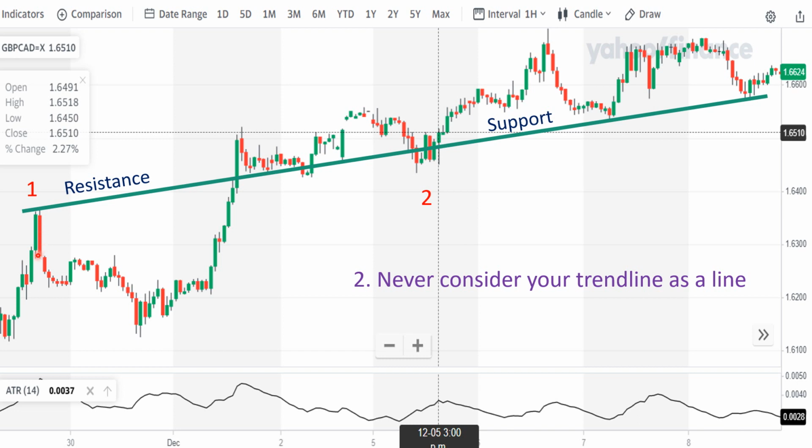So I can exit the trade at the close price of this bearish candle and put my stop loss a distance above the resistance. And in the second location, the price came down and hit my support, penetrated inside the support and closed below the support. So some traders can exit the trade at the close price of this bearish candle and put their stop loss 180R above the trend line.